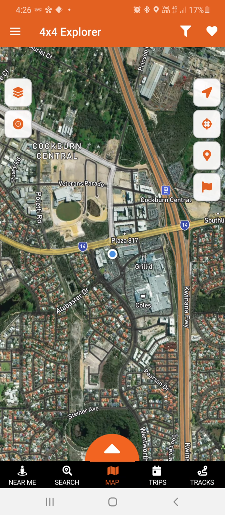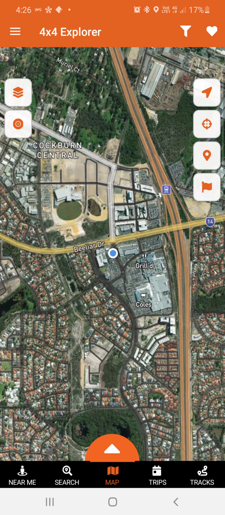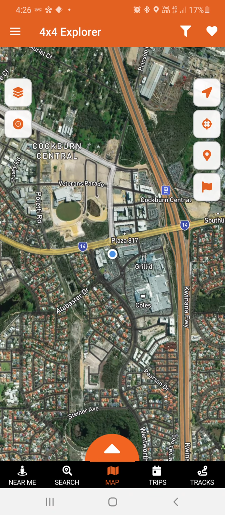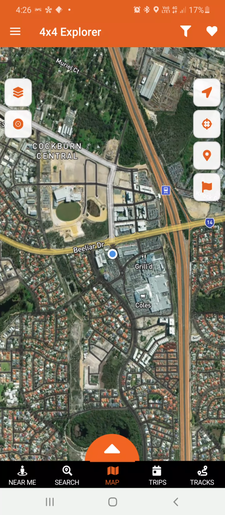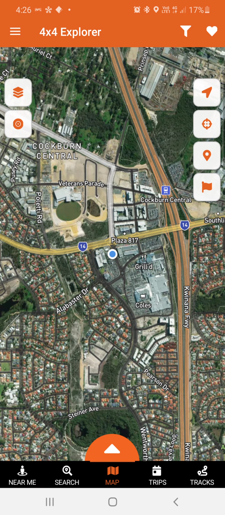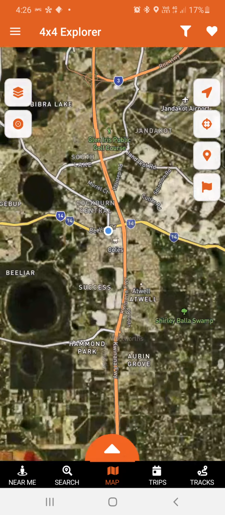Also, another thing that I was not expecting on this app, but it's not really a big deal. When you navigate to a waypoint, it actually directs you away from this app into one of your own navigation apps that you have on your phone. So either Google Maps, or if you have Waze or anything like that, it will use those apps to navigate you to where you want to go, and it'll do so in a split screen.